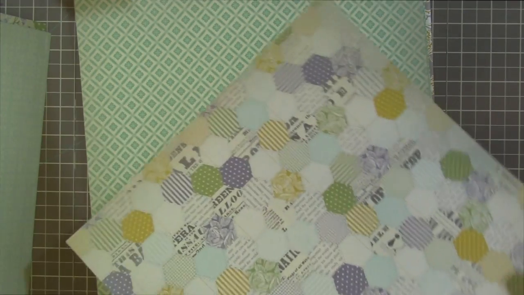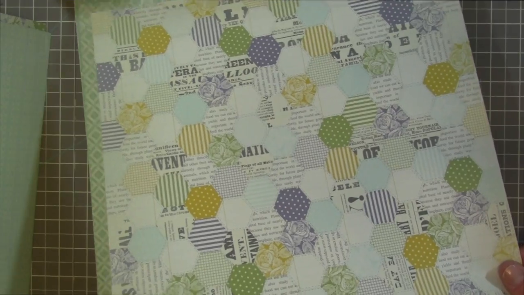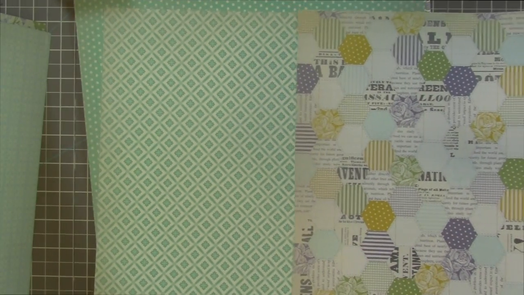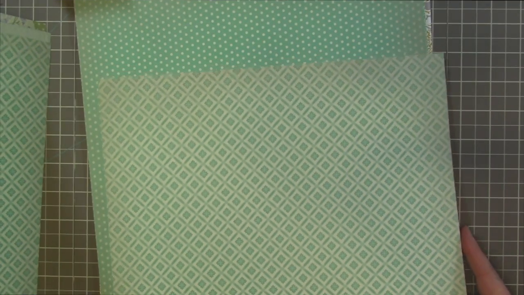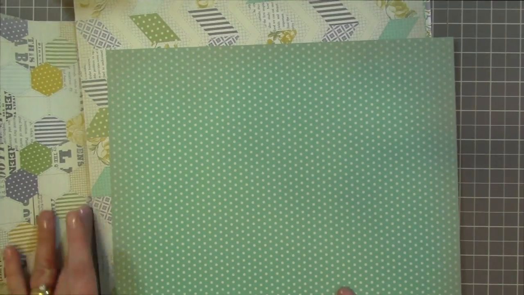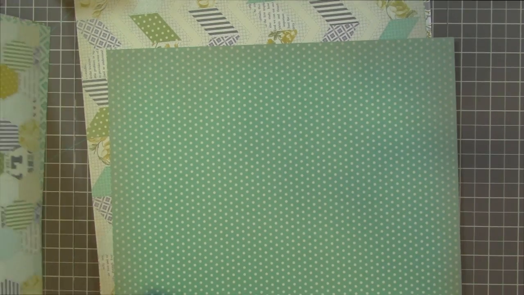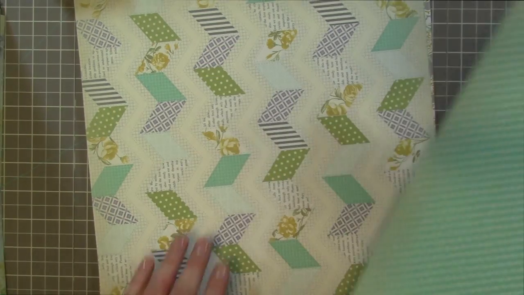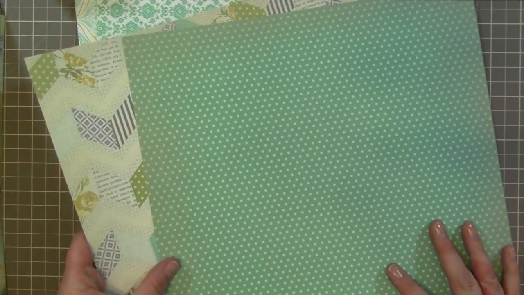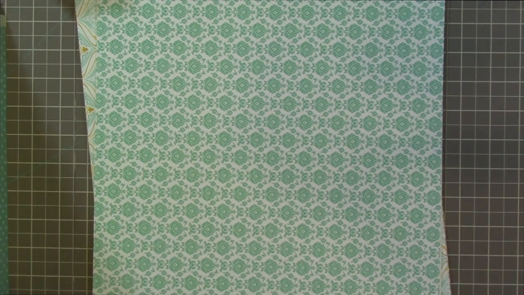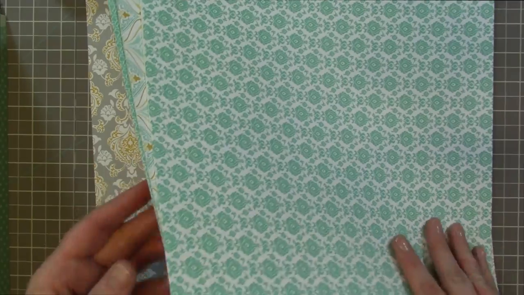I love this one too. It has like the hexagon and that's the back to that one. I think the back to this one and the polka dots would look really nice together. And this one has kind of chevron quilt look and that's the back side.